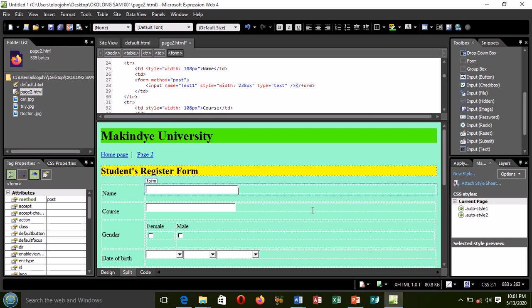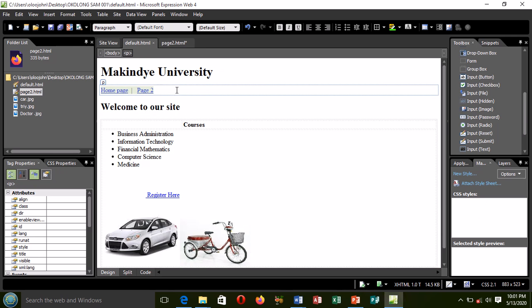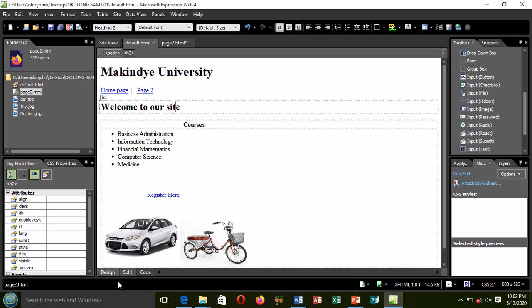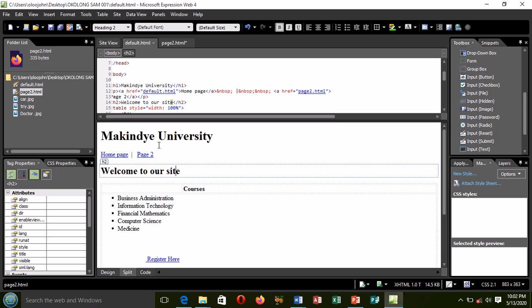So I'm done with the modification of page 2. Let me go to home page. I first of all apply marquee. Split, click on the title where you're going to apply the marquee, simply locate where the text is. So it is here.